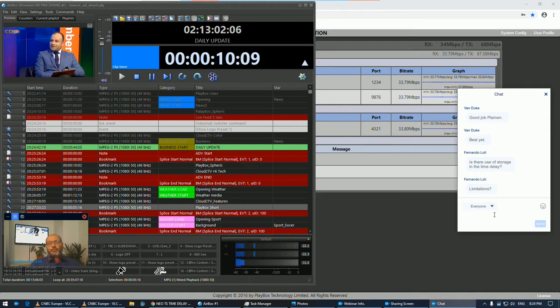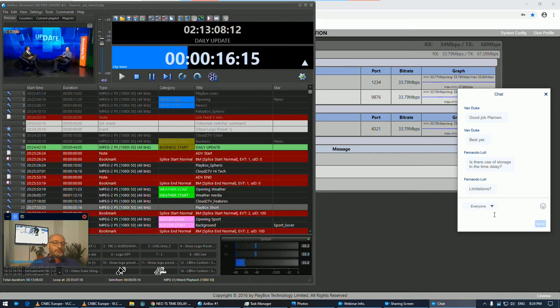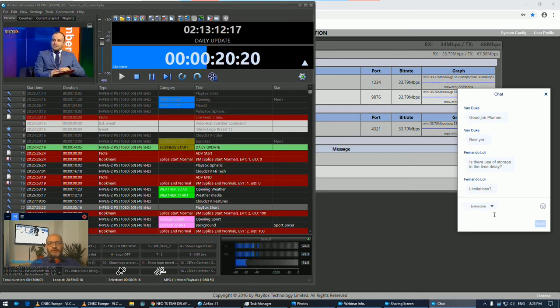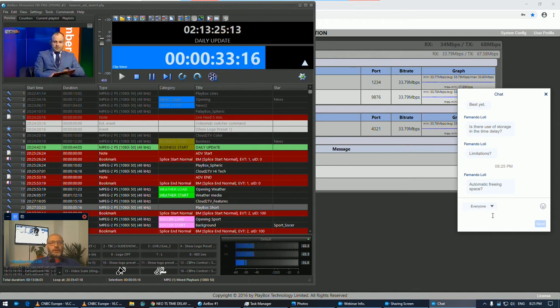But if you want to go to multiple delay times, reliability, and a sort of disaster recovery scenario, then you should install it on another server and have a different license for more inputs and outputs.